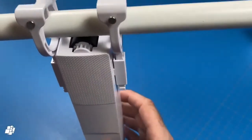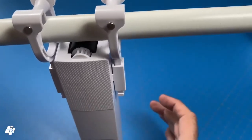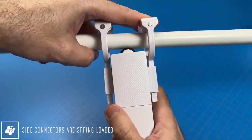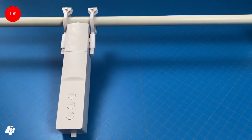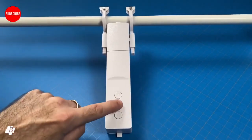With the motor fitted you can see that the wheel isn't quite gripping the rod, so you just need to make the fit a little bit tighter. These side holders are spring-loaded, so even if the grip is a little tight they'll adjust accordingly. This is gripping nicely now, so you can see in principle how the motor works with the curtain rod. I just need to add the curtains next so you get the full picture, but this gives you a good idea of how it works in principle.